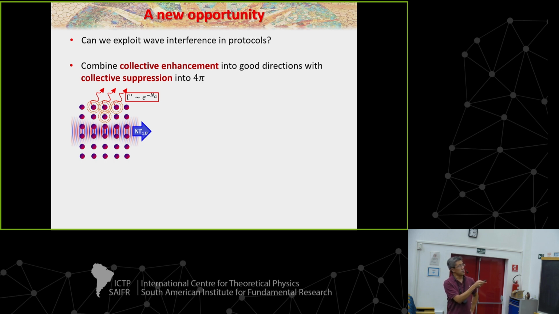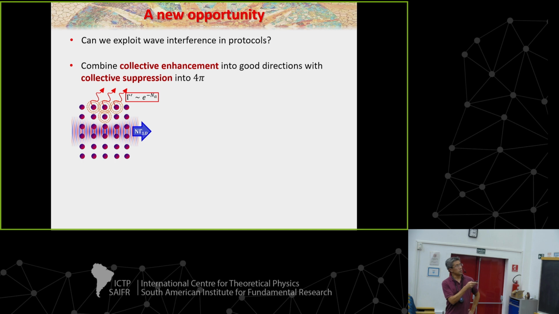In the quantum optics textbooks, what you're really only trying to exploit is collective emission or constructive interference in the forward direction, or the direction that you can catch, while you assume that the rest of emission into 4 pi is uncontrollable. And the statement is that if you realize that 4 pi in principle depends on wave interference as well, maybe you can start putting down atoms in very particular positions, for example using an optical lattice or tweezers, and then shape the 4 pi emission through interference to be whatever you want.